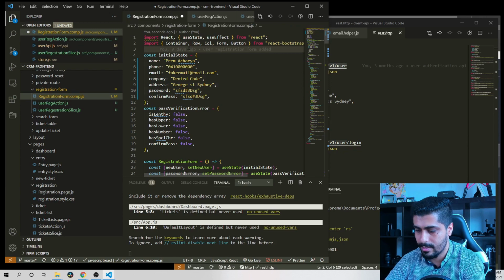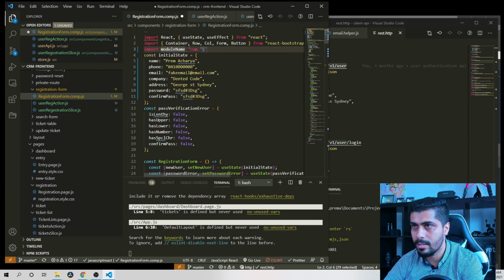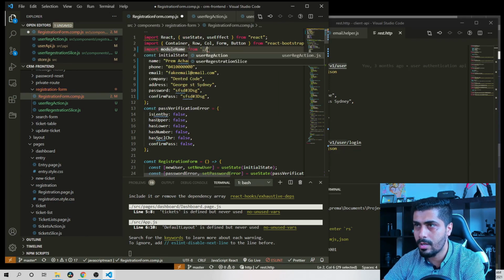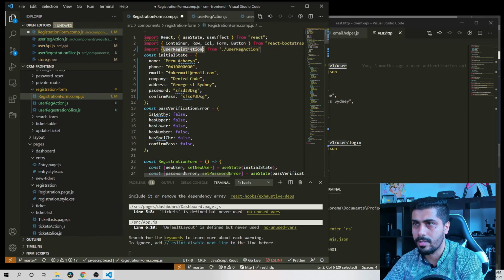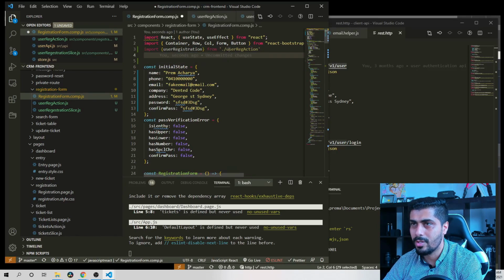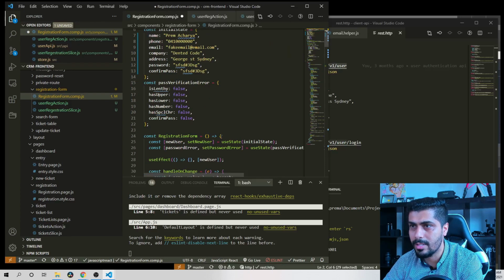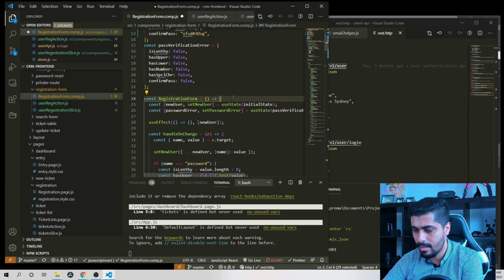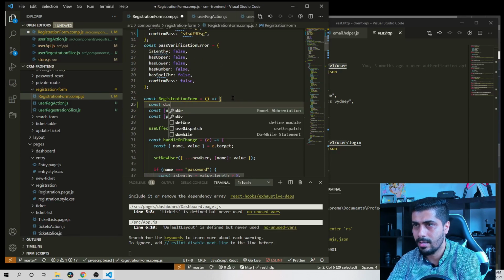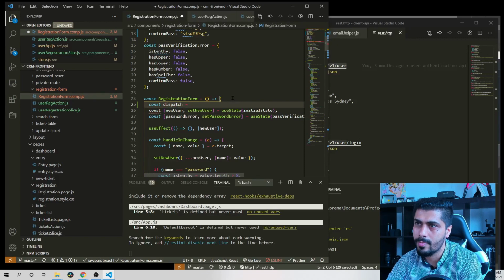Go on the top and say import, that's in the same folder, user action. So from here, it's called user registration like so. We also need to import use dispatch from React Redux, and then let's define use dispatch just right under the form here. We can say const equals use dispatch.